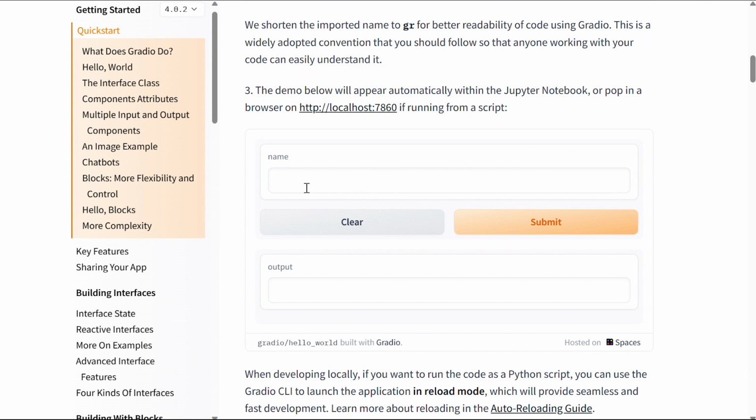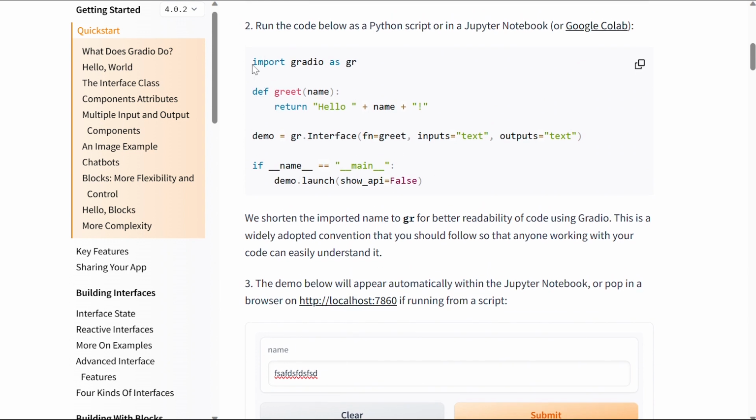So here we have 2 different text fields. One is called name, the other is called output. One you can write in, the other one is read-only, so I cannot select it. There are 2 different buttons here. There's a clear button, there's a submit button. Let's see if they work. The clear works. Clear comes with the text box itself. So let's see what happens if you submit. You just give your name and it tells you hello, your name, and you can see this is the code that does this for us. Pretty simple.